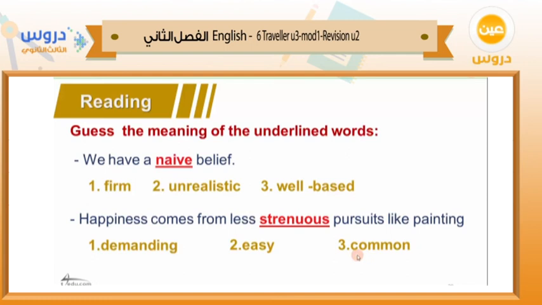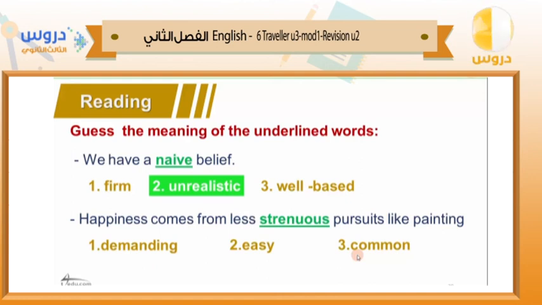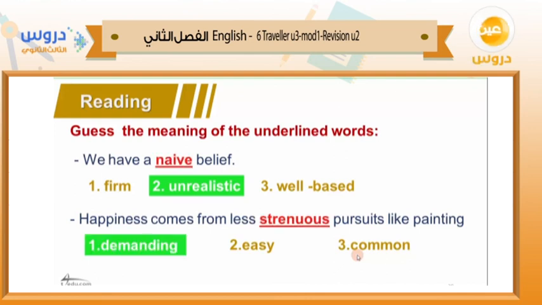Let's find what naive means here. We know naive, people without experience or who look stupid, we sometimes call naive. But in the text here, naive belief means something unrealistic, or something we just believe in without thinking. And for number two, strenuous means demanding. And both are adjectives, naive and strenuous.